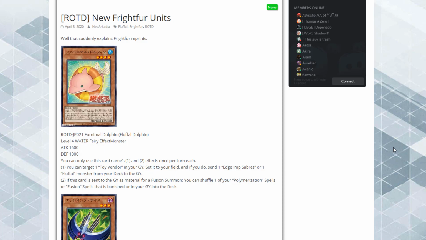Not only that, what I like about this card is that it's also able to get back your Polymerization spells or just fusion spells in general, because whenever it is sent to the graveyard as part of a fusion summon, you can get one of those from your graveyard or that's banished and put it back into the deck. So being able to get your fusion spells back, so then you can fuse more later, it's a no-brainer. That is a really good effect.